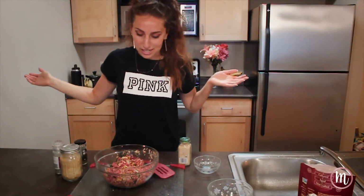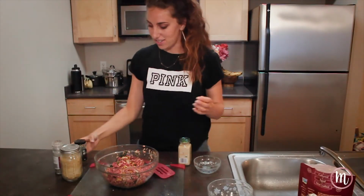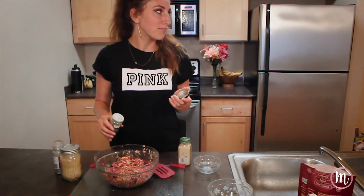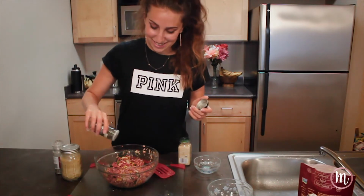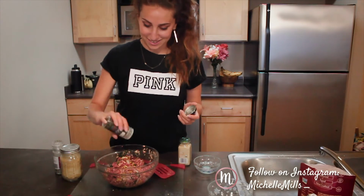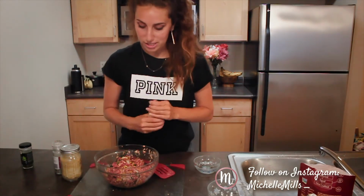And now my favorite part, which is seasoning. Like I said, I'm going to be using a little bit of parsley. Thank you, babe. It's his parsley. He's probably going to eat these meatballs as well. He says yes. Then I'm going to add some ginger.